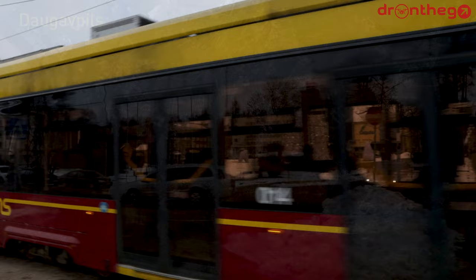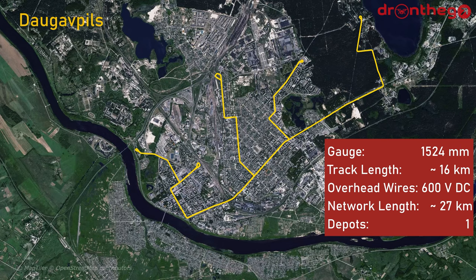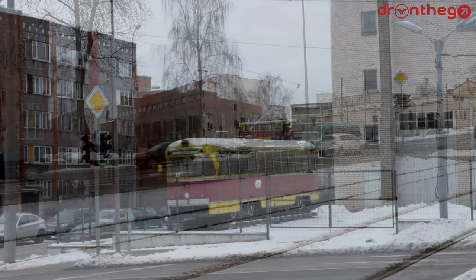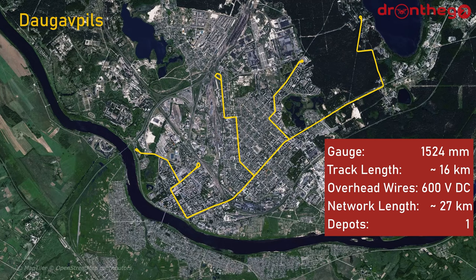Which brings us to the network of today. This is the tram network of Daugavpils. It has a 1524mm gauge, which is the older version of Russian gauge. The network is estimated to be around 16 kilometers in total, but the total length of all the lines combined is around 27 kilometers. Besides that, the trams are powered by 600 volts DC overhead wires. The network has one depot in use, located at Budzverhove Iela, although the older depot can be found along the 18th of November street. There you can also see this old tram made by RVR, the former train and tram manufacturer of Riga. The turning loops are located at Ciatoksnis, Stacia, Maises Combinats, at the depot at Budzverhove Iela, and finally at Stropi.